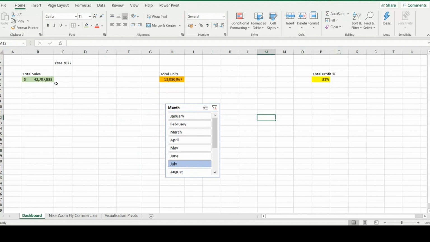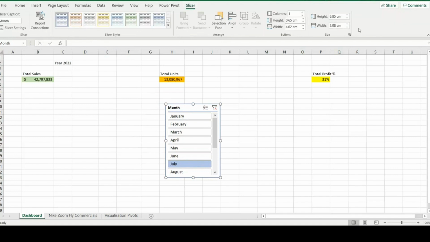And now we can think about the design. So we start. So you can also have like a bit of designs with this slicer. Just follow.